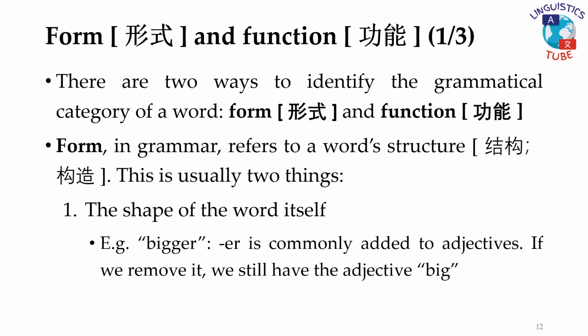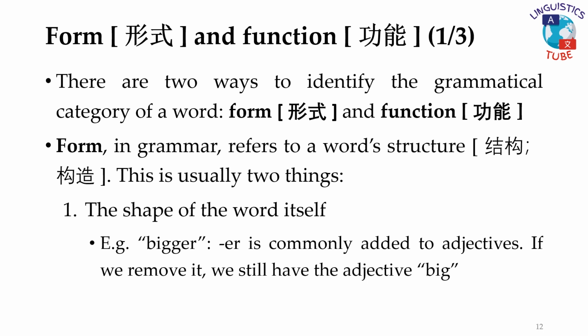Needless to say, these are 2 fundamental concepts to the study of grammar. Specifically, they are 2 tests, or 2 ways to identify the grammatical category of a word. Throughout this video, we will mostly discuss the form of adjectives. Before I do that, I should explain exactly what form means. I'm sure you are already familiar with the general definition of this word, which is the way that something looks. The grammatical definition of form is more specific than this. When we refer to the form of a word, we refer to the word's structure.